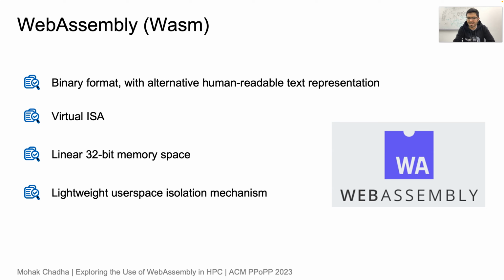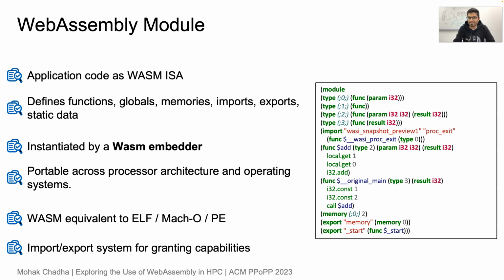Unlike containers, WebAssembly provides lightweight isolation at the application level based on software fault isolation and control flow integrity. It is important to note that everything is unprivileged and occurs in user space in WebAssembly. So when an application is compiled to WebAssembly, it is called a module. The Wasm module contains function definitions, declaration of global variables, and tables for storing function references. On the right, you see a WebAssembly module for a C application that adds 2 integers in WAT.